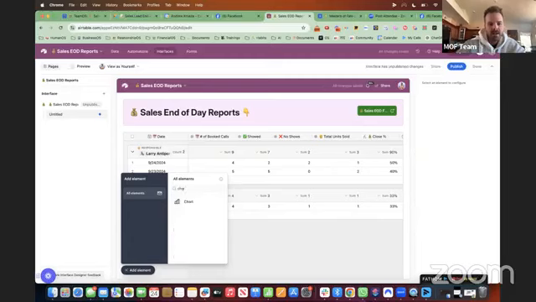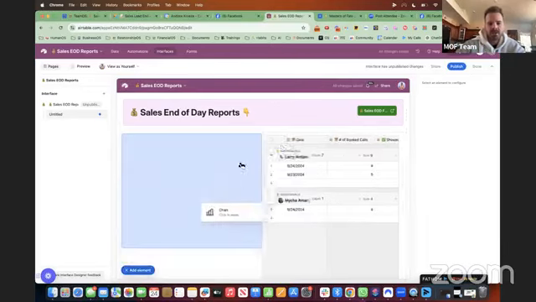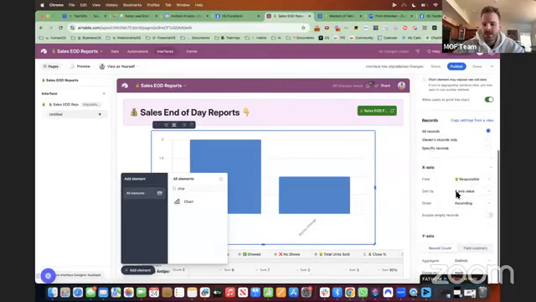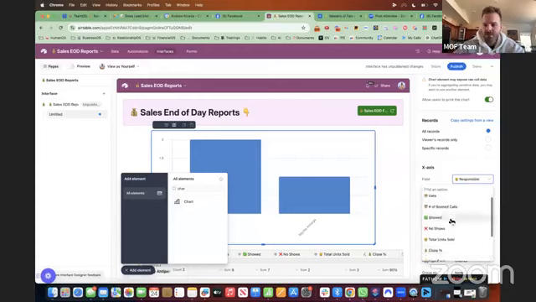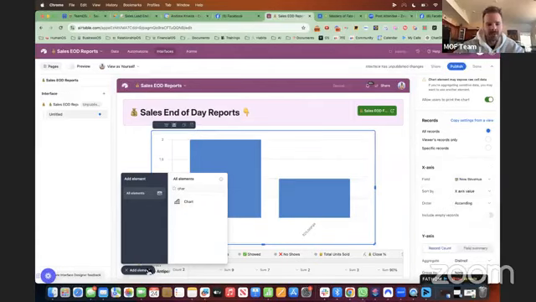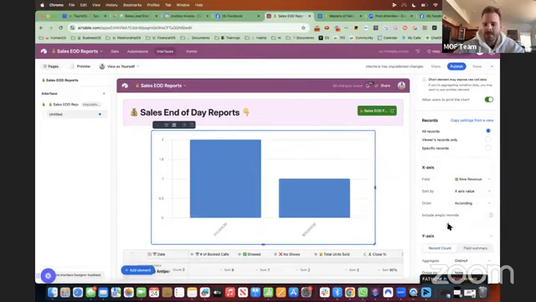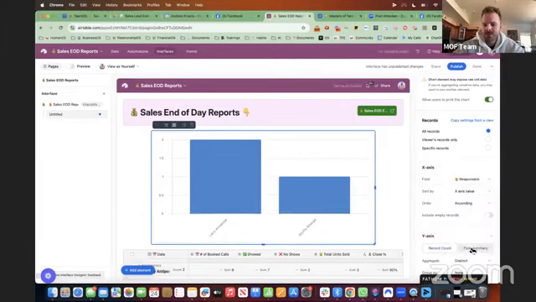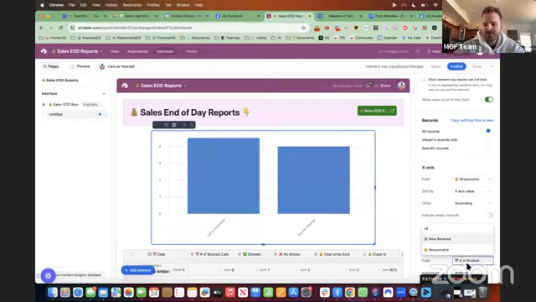And we can add some color here. And then we can add a chart right here and go into this. And let's say we want to make it a little competition between our sales reps of how much new revenue they've generated. And on the x-axis, we want to know who's responsible. And then on the y-axis, we want a field summary of revenue.